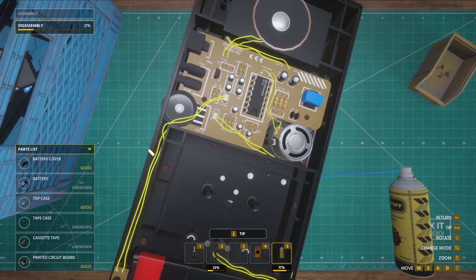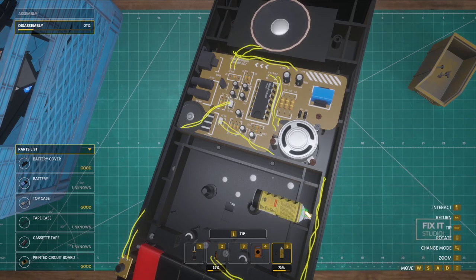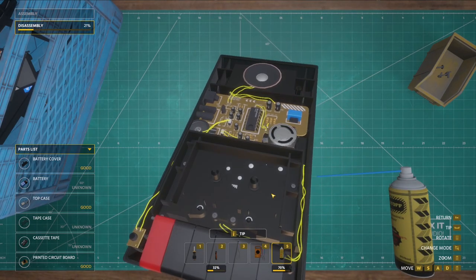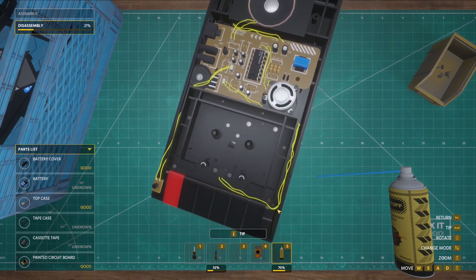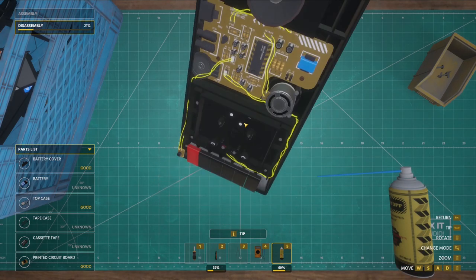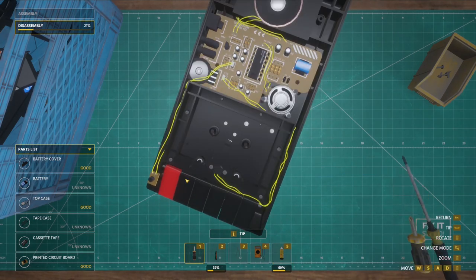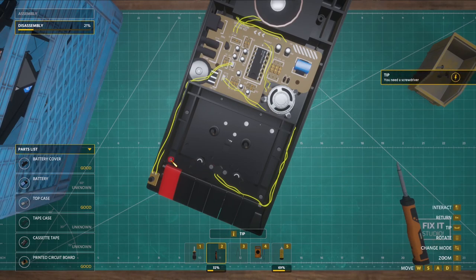If you do have these rusty screws like this, it's a little bit like Car Mechanic, if you've ever played Car Mechanic, where you've got WD-40, where you need to spray them all. Obviously, this is going to be quite expensive because I'll have to buy some new spray soon. Then you just move it up if you can't see it, and there you go. Bob's your uncle. Then move to the screwdriver, and it tells you if you try to do something. Like if I try and get that, it says you need a screwdriver, which is quite handy.